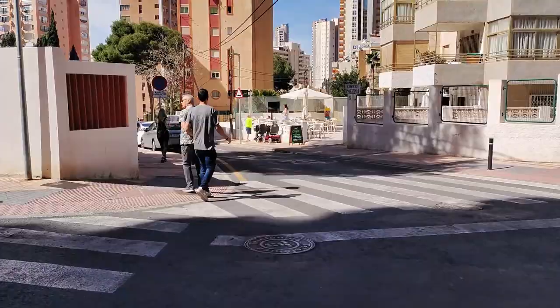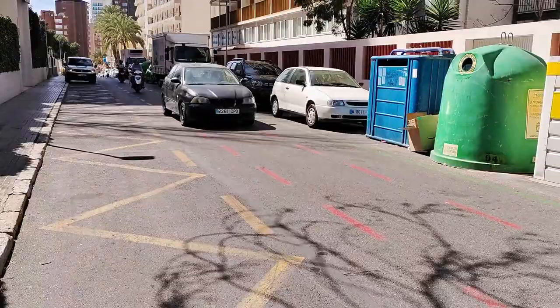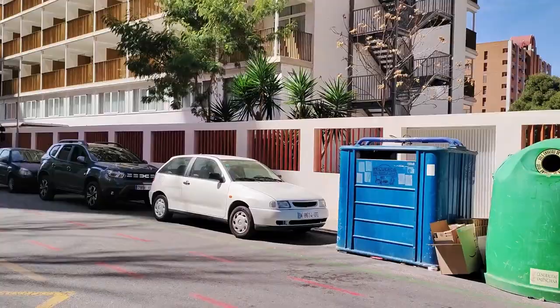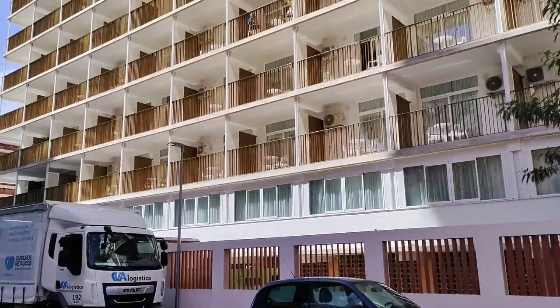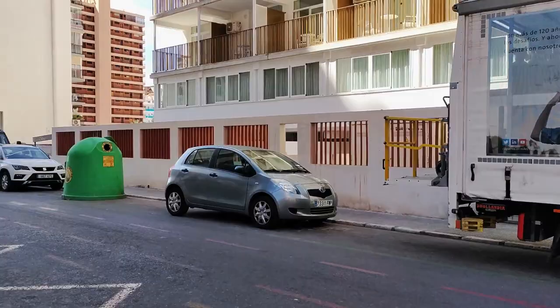We continue along Avenida Estocolmo where we first see the rear of the three-star hotel Gala Plathidia, which is especially popular with those looking for an all-inclusive holiday package. Built back in 1974 and with 136 rooms over its eight floors, it was recently completely renovated and reopened with its fresh new look in February last year. The rooms are decorated in modern turquoises and whites, free wifi is offered throughout the property, and all accommodation has a terrace or balcony, with some having views down to the pool and solarium area at the front.